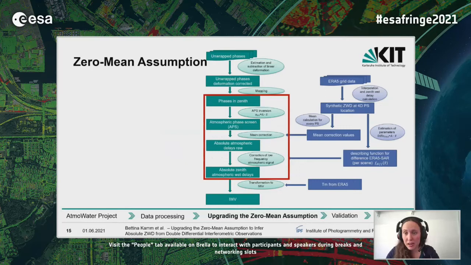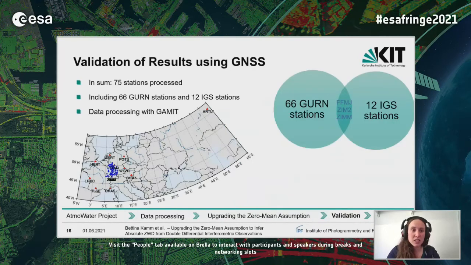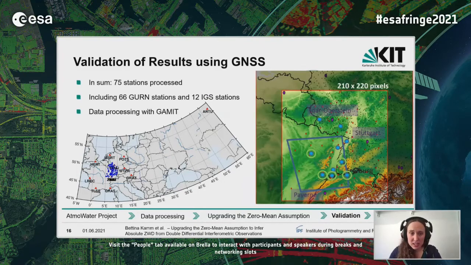I showed you the blocks of my method, how I implemented it and how it works. Now I need to see if my results are valid. So for the validation, I use the GNSS data provided by my colleague Pong Yuan, who calculates the GNSS integrated water vapor for the project. I will now concentrate on some stations which are in the area of my source scenes, and especially on the 5 stations which are marked here.